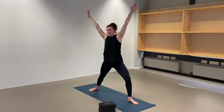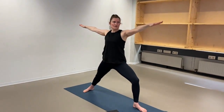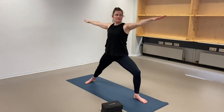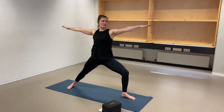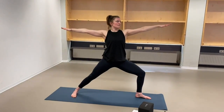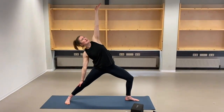And then inhale, spin your back foot flat, extending through both arms. Roll out your right hip as you roll out your left knee, and open the entire body towards the right. Shoulders backwards, chest is open. And as you inhale, reach back, release your hand, reach up through the left palm, palm is facing back.